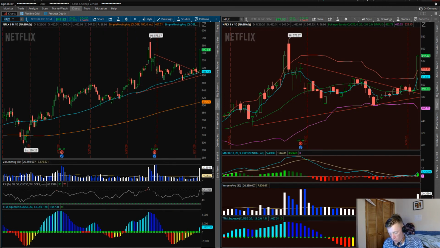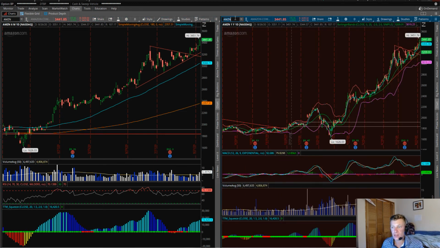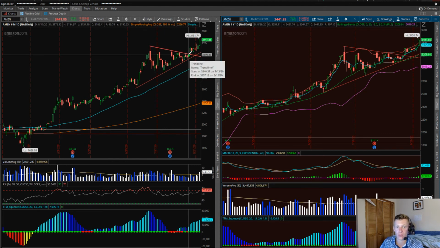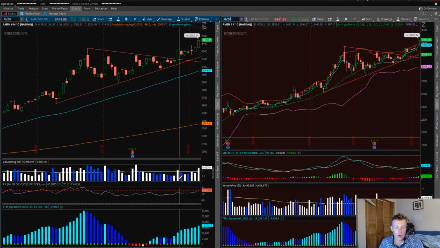So we're going to go over one more, and this setup is very similar to Adobe. It was Amazon, and I'm very proud of this. I haven't really traded Amazon that much, but this was an absolute mammoth move, guys. Mammoth move. $200+ a share. Just pretty incredible. But we got that initial breakout, above our trend line. And we had strong volume coming in.